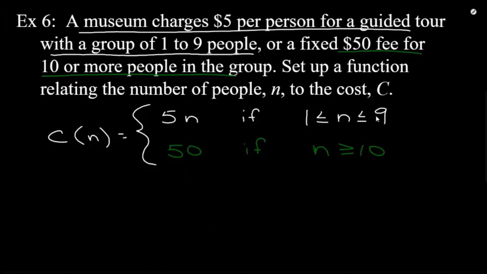This used to happen a lot with cell phones. It probably doesn't anymore because a lot of people get unlimited everything, seems like. But let's say that you had a cell phone, like my cell phone right now. I get unlimited calling and unlimited texts, but I get 5 gigabytes of data per month. Okay. And as long as I only use that 5 gigabytes of data or less, I pay a certain fee. But what happens, and you guys probably know this, what happens if I go over that 5 gigabytes of data?